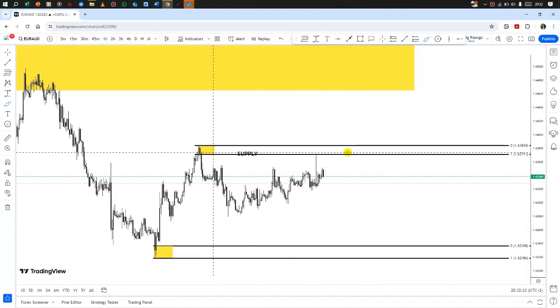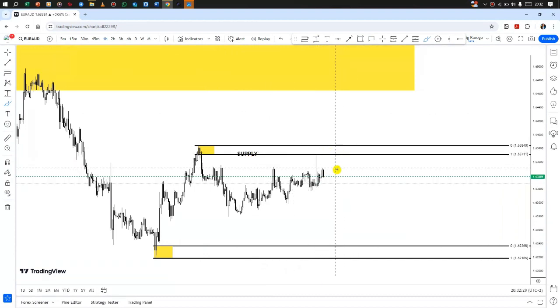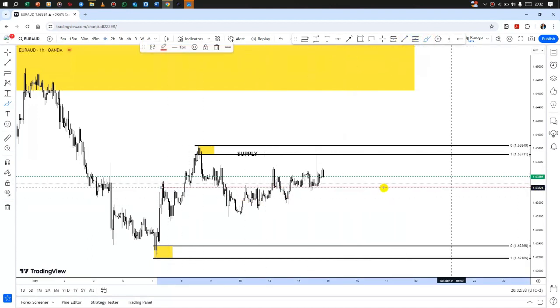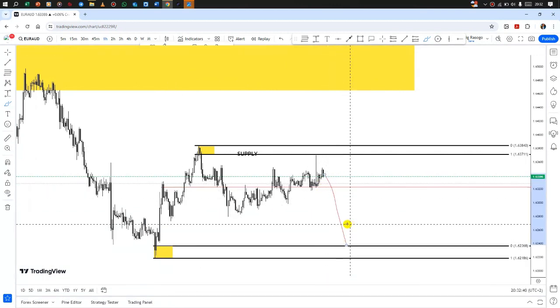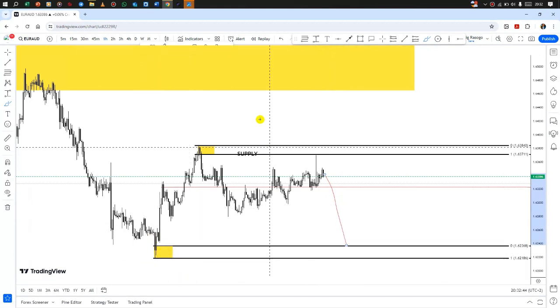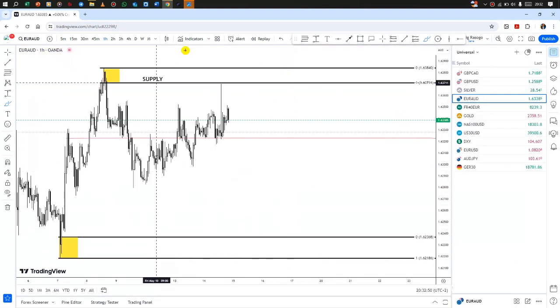Okay, so that's our supply zone on Euro AUD for now. Since our current market price is higher on the curve, it's on the supply side. Focus on the supply. If the current market price comes below on the curve, I mean comes to the downward side of the supply and demand curve on the demand side, then you can focus on the price, okay, by also looking at the fact that the price is rejecting from a weekly supply. Thank you.